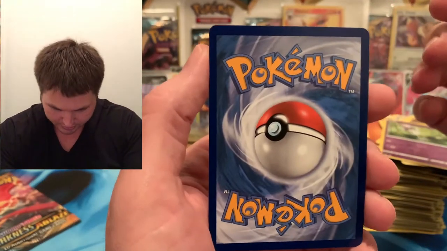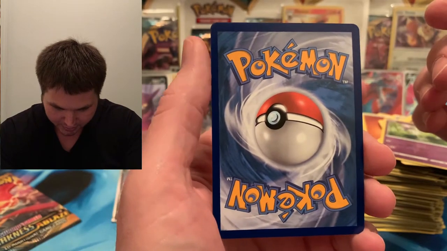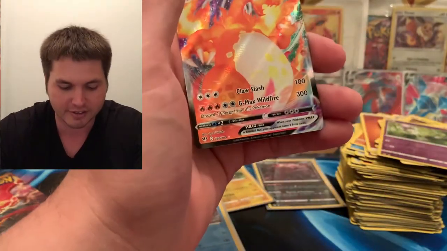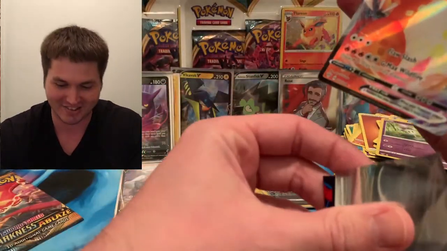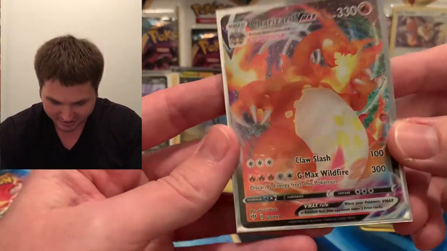Let's look at the centering. I'm shaking. I am shaking. Centering actually looks pretty good. It's a little bit thinner on the left. I think we could get a PSA 10. Oh my goodness. I did not expect this on the second to last pack. I was like, bruh, it's been like a dry run.